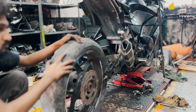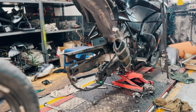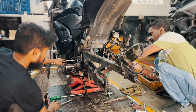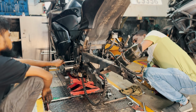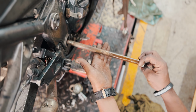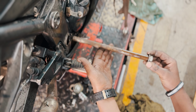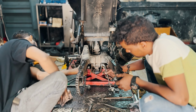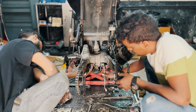For the first time, we started with the rear section of the bike. Our main objective was to grease all the moving parts on the swing arm. This included the axle, which was jammed and refused to move. We had to take this bike out, apply heat and a lot of hammering to get it out. The shock mount bolts faced a similar fate. Traditional hammering was the only way to get them loose.